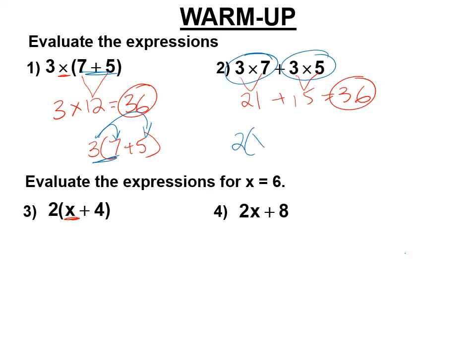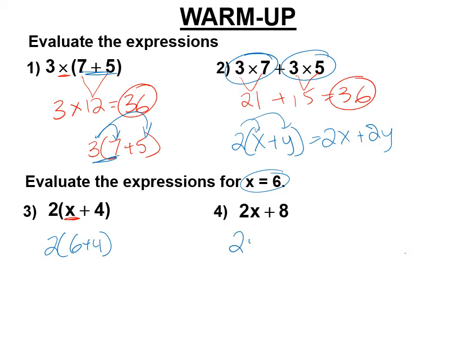Let me just say that. Say you have 2 times x plus y. You can add x plus y if I tell you what they are and then multiply by 2, or you can do 2x plus 2y, multiply them both by 2, and then add them. Either works. And what says that is the distributive property. Now we're going to use the distributive property today, but let's see this here. X equals 6, so 2 times 6 plus 4 here, or 2 times 6 plus 2 times 4, which is 8. So this and this are the same for all values of x, not just 6.